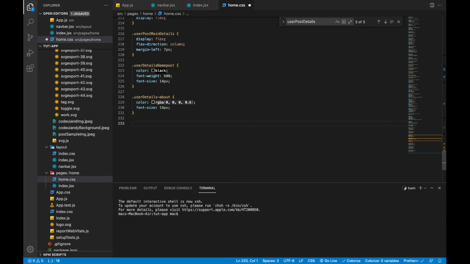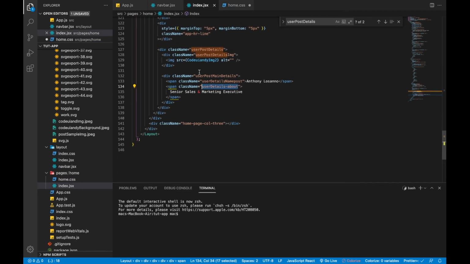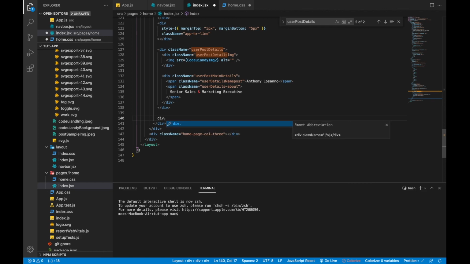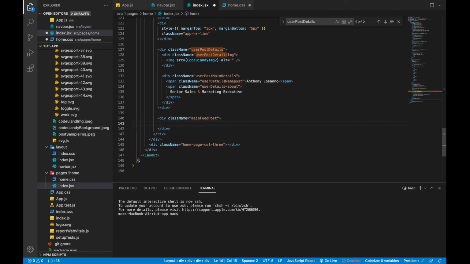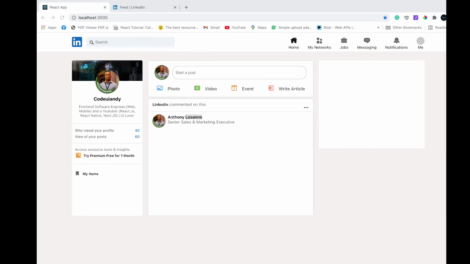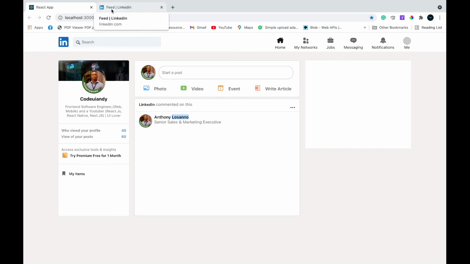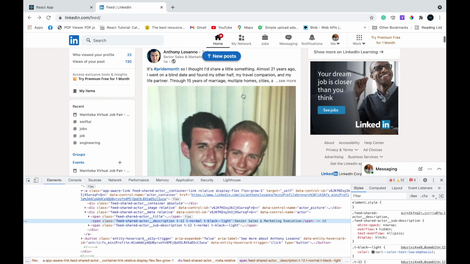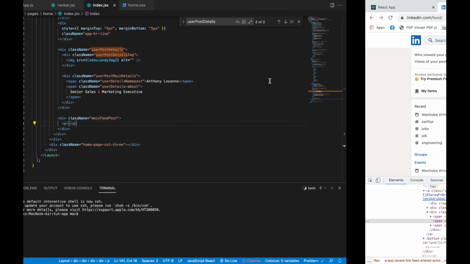So we'll probably go back to our index page and come here and give this the name feed post, then a p tag, then we can grab this text.